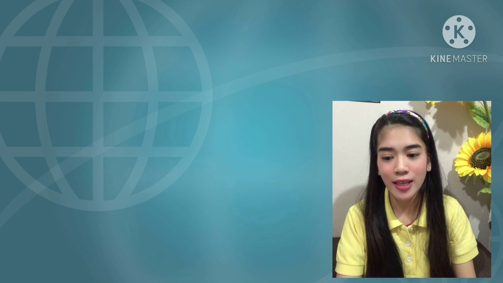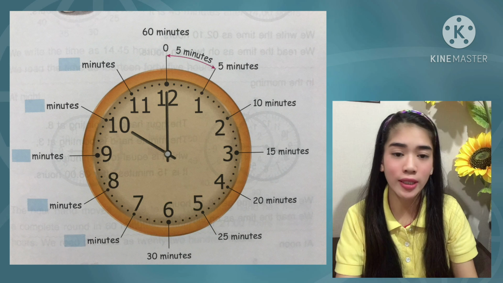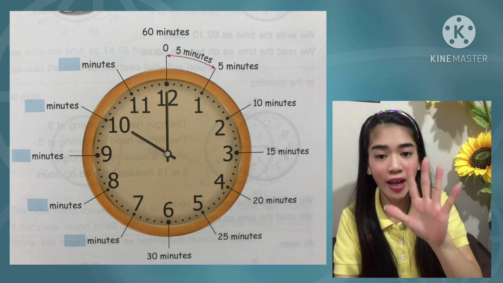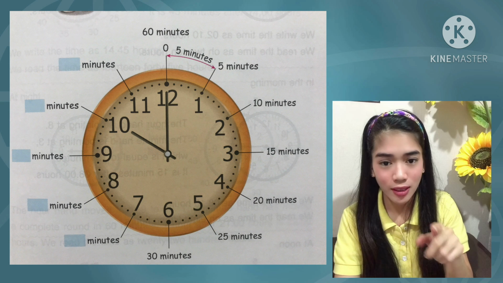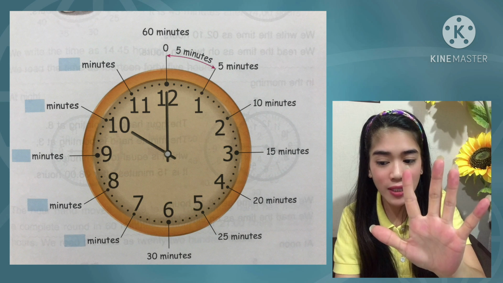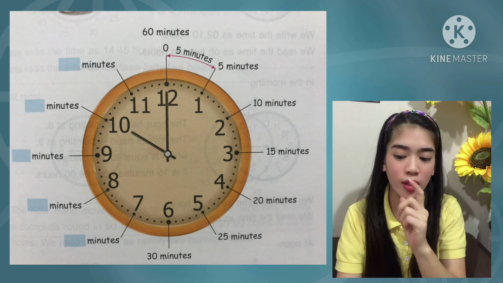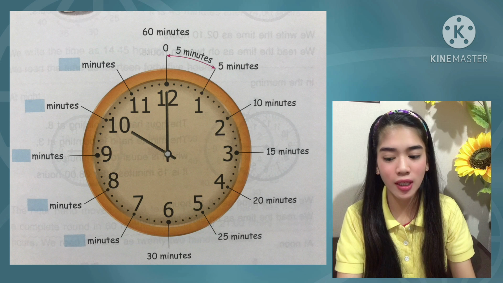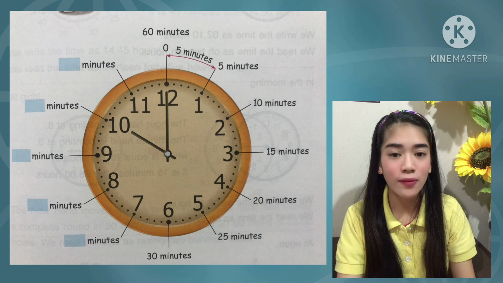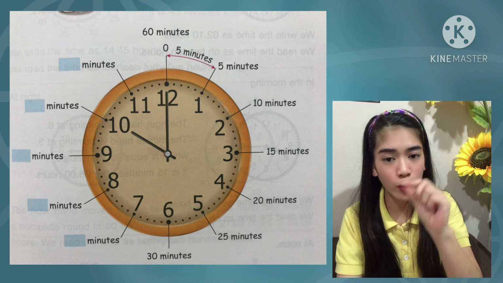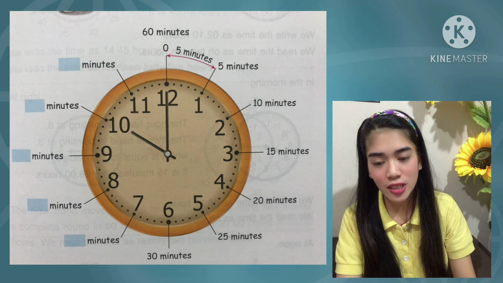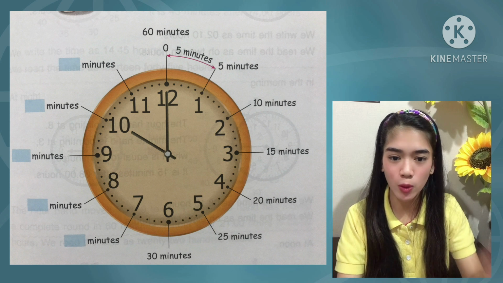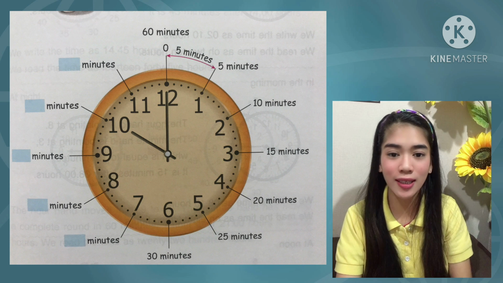The minute hand takes 5 minutes to move to the next number. That means that we will continue counting in 5s around the clock. So if we have 1, that is 5 minutes, 2, 10, 3, 15, and 11 is 55. And if we go to 0, it is 60 minutes, but it turns into 0 because we will start the clocking again.